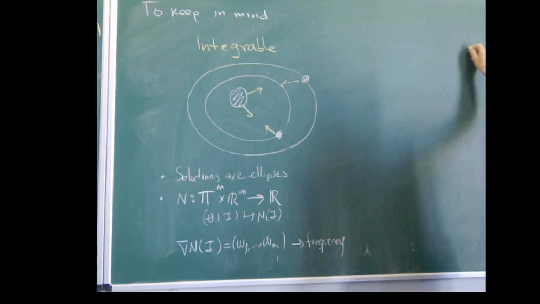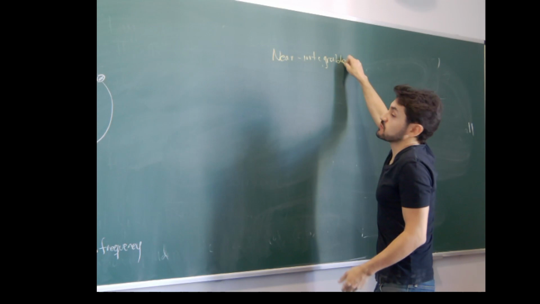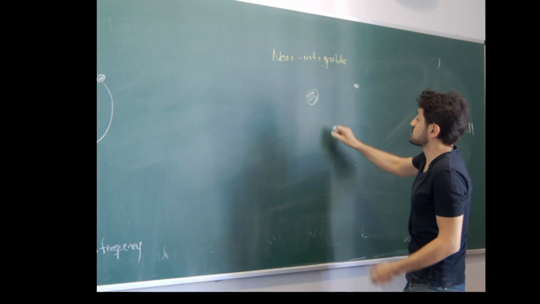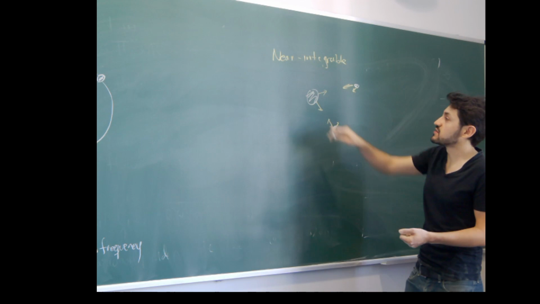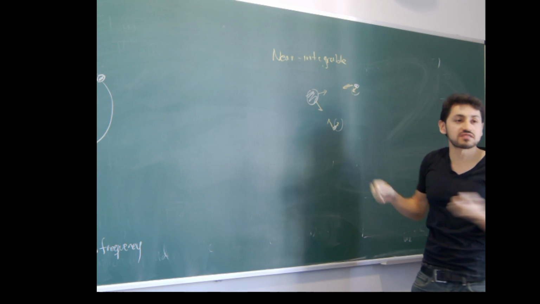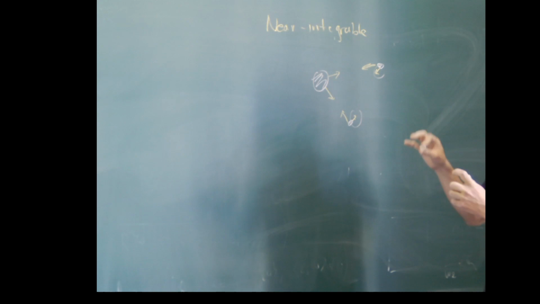And the near integrable scenario will be, of course, say, a simplified many-body problem where I can just assume again I have the sun and the planets, but this time I will not ignore the interaction between the planets. Okay, I have some small interaction here, and then come the reductions. The idea is that if you assume that the sun is very massive compared to the others, this force that I have here is just a small perturbation of the system I had before. Okay, so it tries to see our normal solar system as a perturbation of the perfect one.